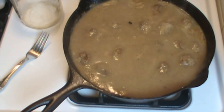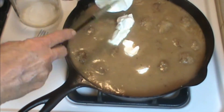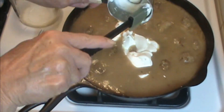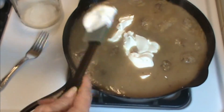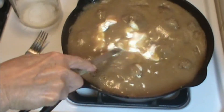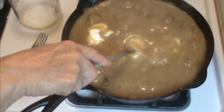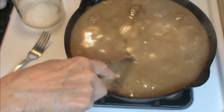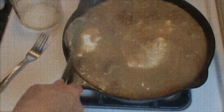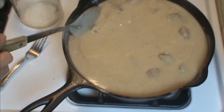Now that we're sure they're done, I'm going to add in a half cup of sour cream. You can use crème fraîche — if I'd had crème fraîche I would have used it because it blends in more smoothly. But sour cream is fine because we're not going to cook this much longer at all. Just going to gently stir this in. And don't forget, I've got a video on how to make your own crème fraîche. Gently stir it and let it simmer just a couple minutes until it looks like this, and if it's hot, it's done.